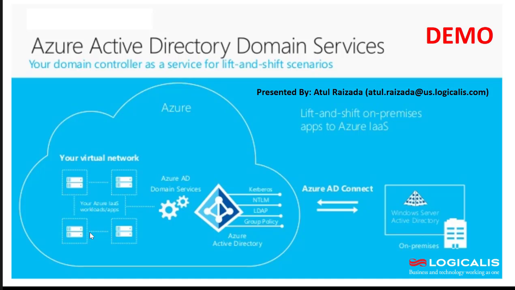So think this way: if you would not be using Azure Active Directory Domain Services, what was your option? The option was very straightforward, right? And many of us have been doing that. So what is that? In general terms, you establish connectivity between your data center and Azure, right? And then you extend your Active Directory into Azure. And when I say extension of your Active Directory in Azure, what does that really mean?